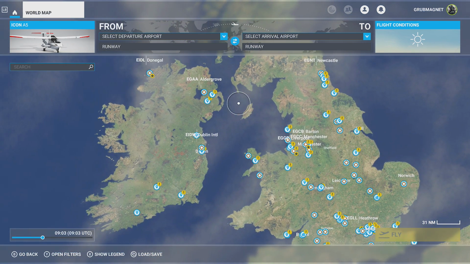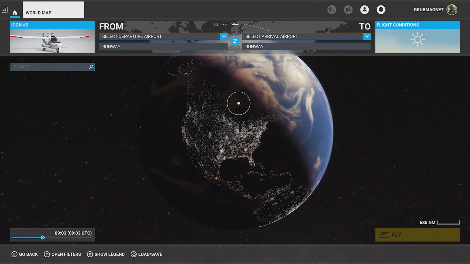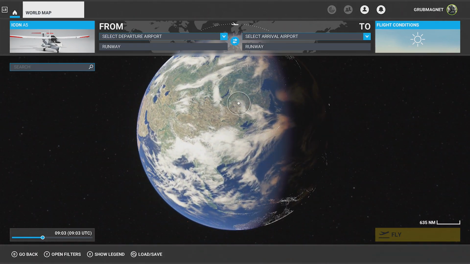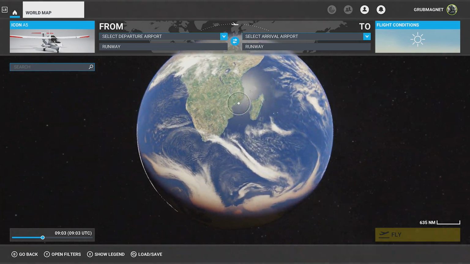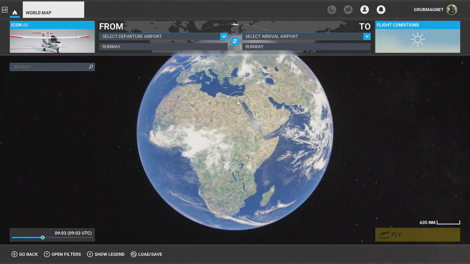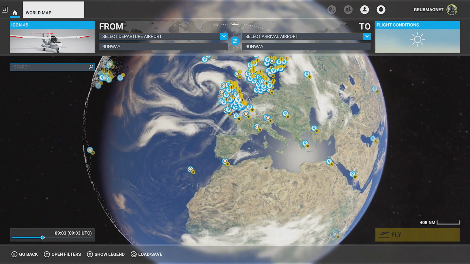You can also spin around the globe, if I zoom out so you can see that, using your right stick. So your right stick spins you around the globe, up, down, left, right. Oh, I know my up, down, left and right. That's amazing, isn't it? So hopefully if you've got a clue where things are, you should be able to figure out stuff.